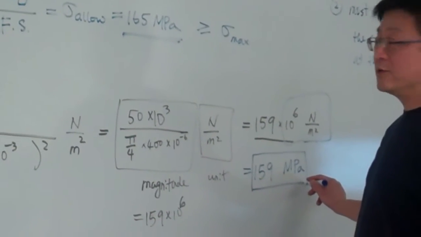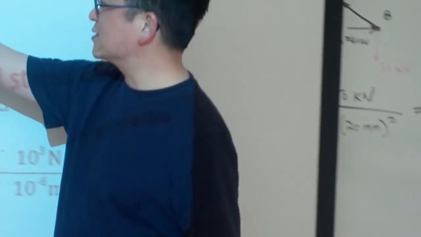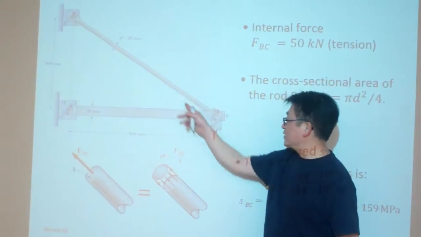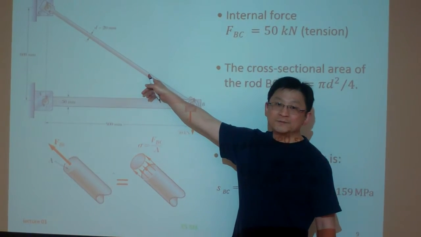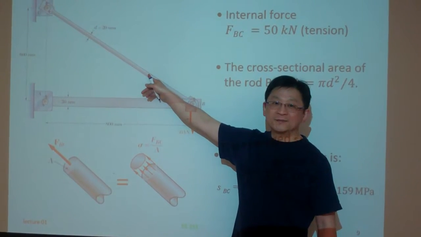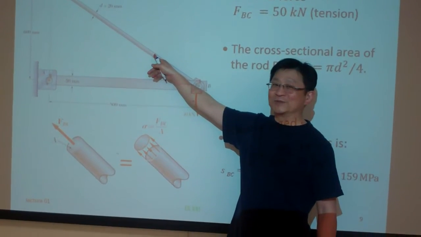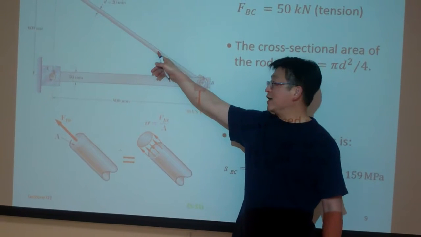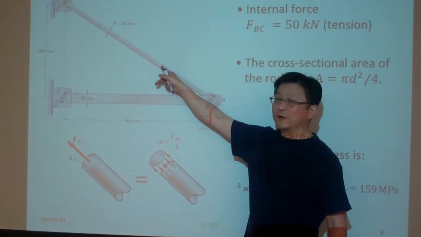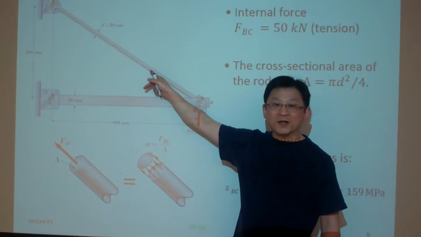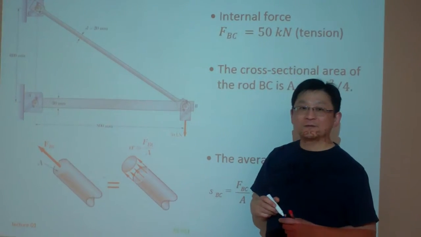And I'm asking you, if this structure uses steel, given this dimension, to carry 30 kilonewtons, is this portion safe per your design? And Jennifer, you should reply, yes or no? Yes, because this calculated result is 159, which is lower than allowable. Allowable is our maximum cap designed. So this one is safe.